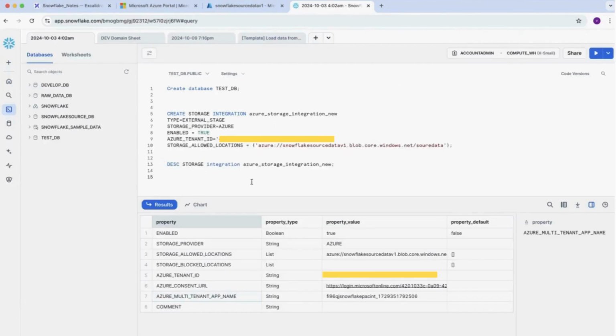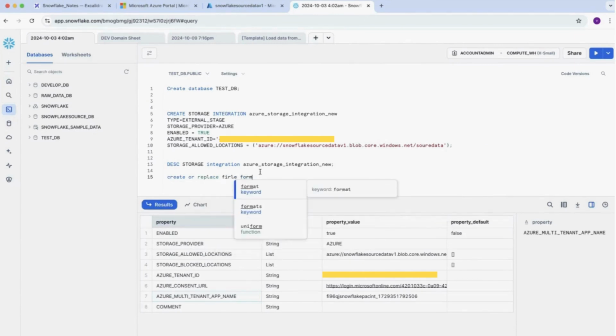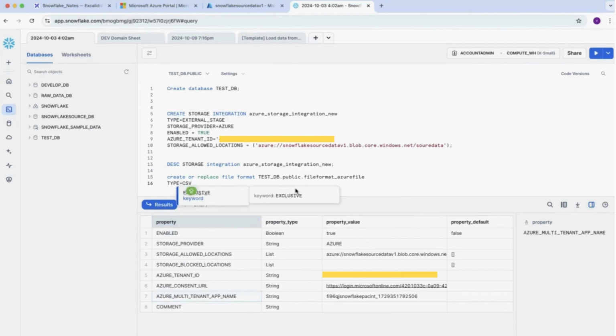So as part of the file format, we can just create or replace file format, database name, test database dot public schema, and store some. Suppose I'm storing the file format, Azure file, let's say something. Your own name. Type equal to CSV.